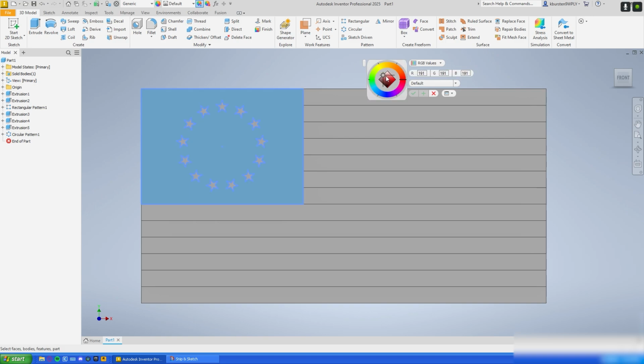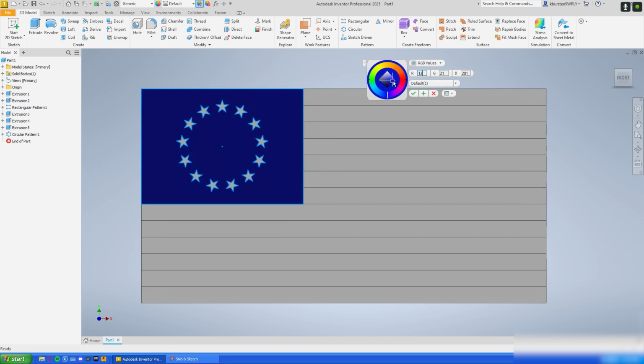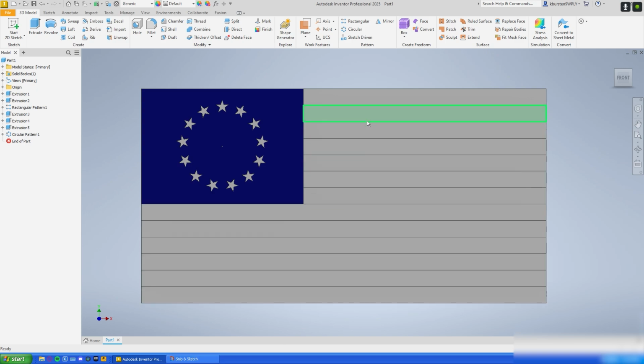So I mess around with it, I click on the blue, I accidentally click over in the red area, but I want to click on blue, and you can change that little middle part to kind of change the grayscale of it, but I want it to be a deep, nice blue, so we change that field of blue to blue. And then we're going to go through our American flag, and we're going to change every other stripe starting from the bottom stripe to red.